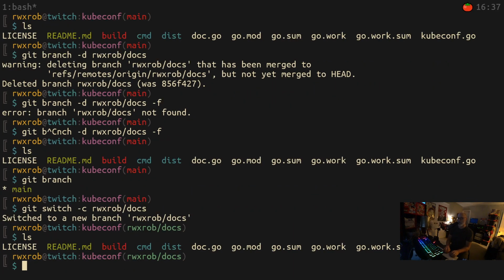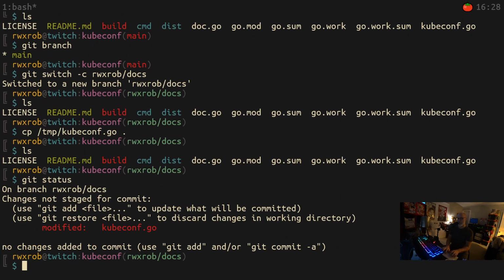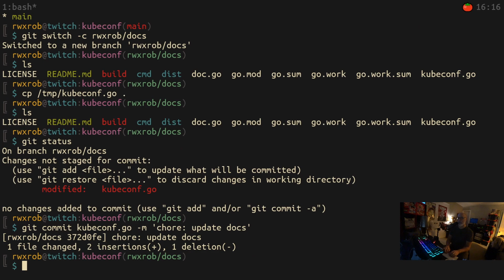And then we're going to copy temp kubeconfig to here. Status. commit -m kubeconfig. Chore. git push.